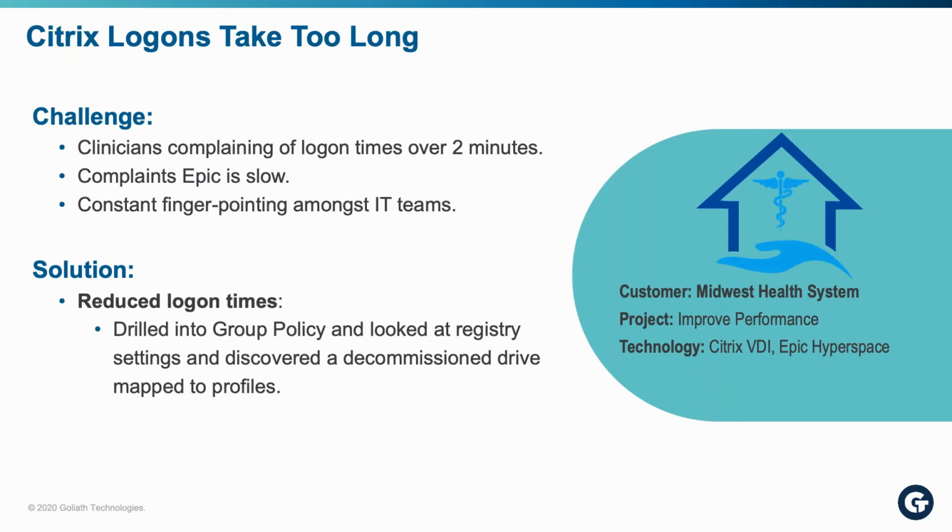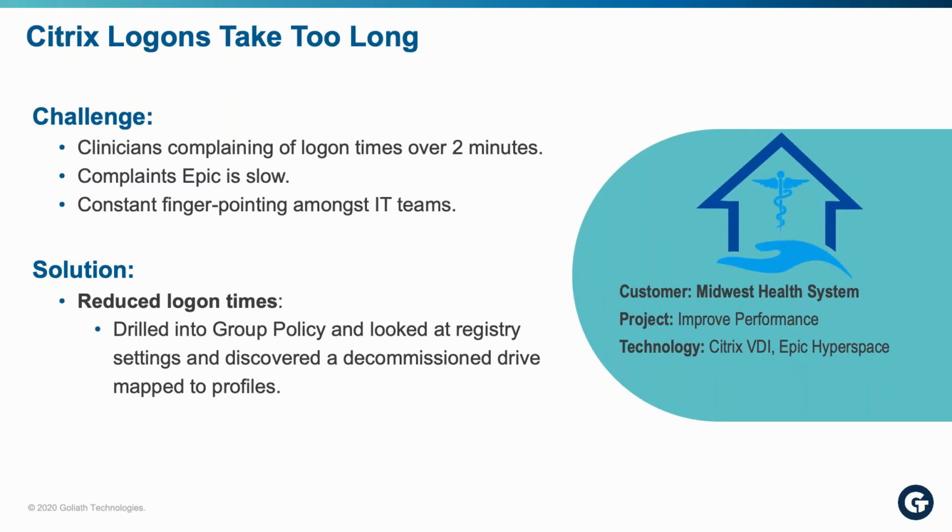One example of where they found issues: there were a number of decommissioned drivers, and decommissioned printers, all mangled in group policy. And there was no way to really understand why some group policies were working and others weren't. And it was the data and visibility that Goliath provided that allowed them to reduce those login times for a number of users. So with that, I'm going to turn it over to Yemi, who's going to talk through the software so you can see how to actually use that in a troubleshooting scenario.